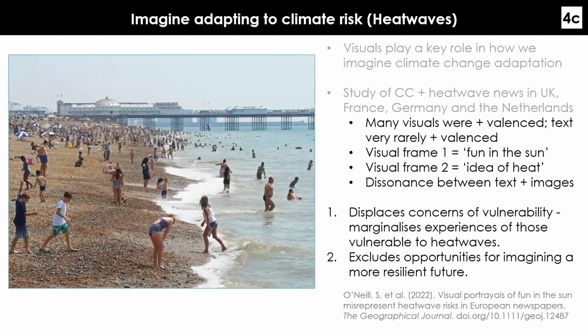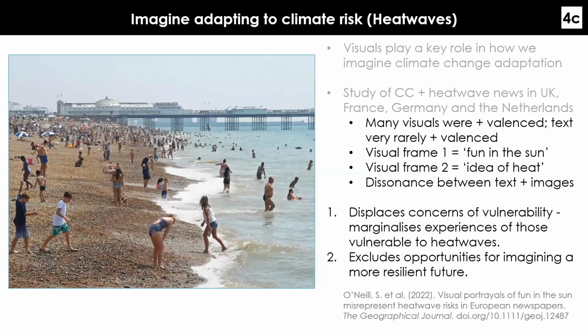So there's a real dissonance between what the text is saying and what the images are saying. They're pulling in different narrative directions. Something that DeFrancesco and Young found in a paper in 2012 in Canada is really evident here in this heatwave news. And this is really important because if we're hoping people will read news about heat waves and make decisions that protect their health and the health of their family, friends, and co-workers, how are they going to interpret those very different types of information?